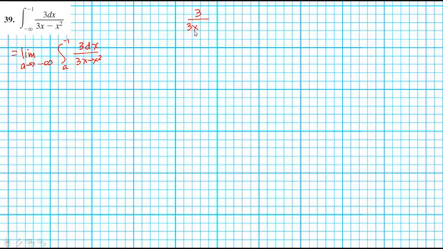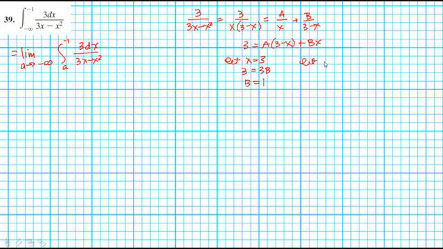If 3 over 3x minus x squared is equal to 3 times, and let's factor out that x, 3 minus x, and therefore we can be rewriting it as a over x plus b over 3 minus x. If that's the case, that means 3 is equal to a times 3 minus x plus b times x. If we let x equal 3, we get 3 is equal to, the a goes away, and I end up with 3b, or b is equal to 1.